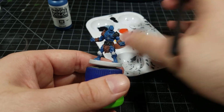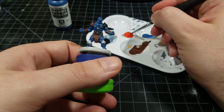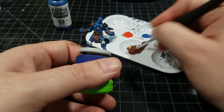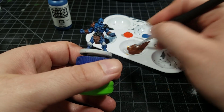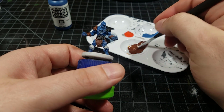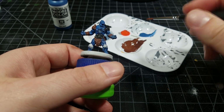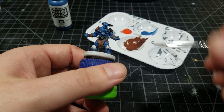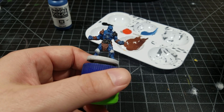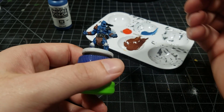So, now what am I doing? Okay, we're going to start to highlight up his loincloth area. What we want to do is just grab some of this yellow and mix it into the side here of the brown. Want to make sure that your brush stays wet. And definitely don't want nearly as much paint on there as we had a second ago. Let's see. Just like that.